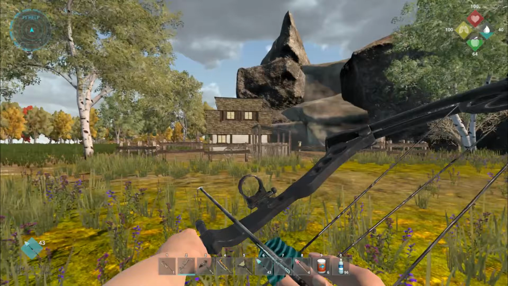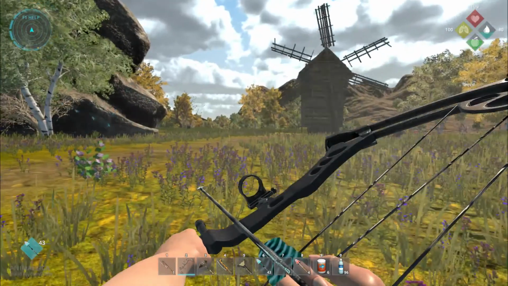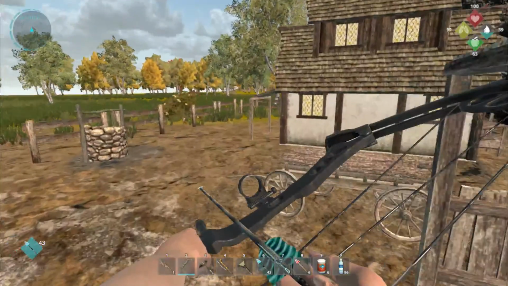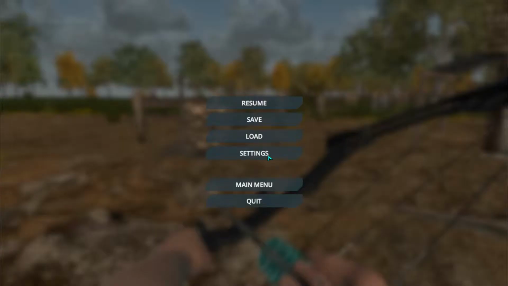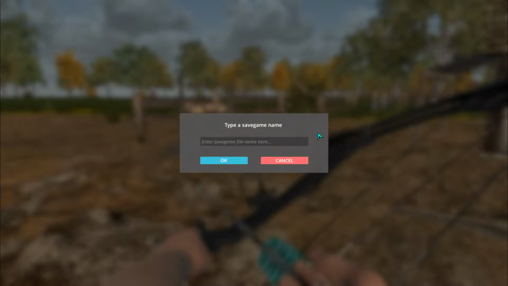Okay, guys. So my final words. Maybe I should go to menu or something. I'm just gonna save it here. Let's call it Greenland biome. There's many biomes, by the way.